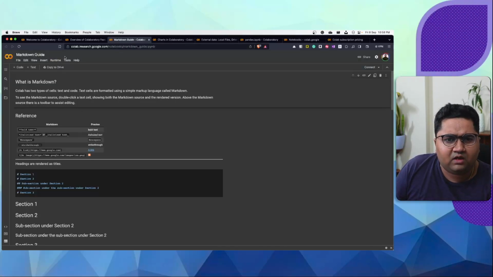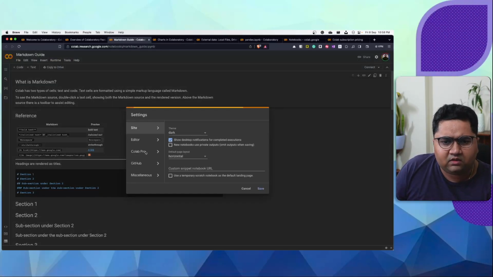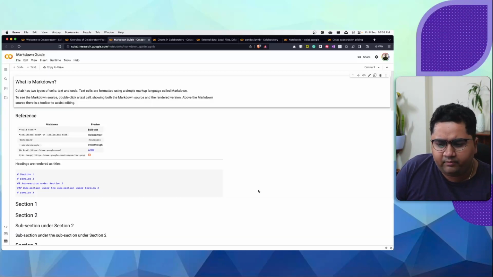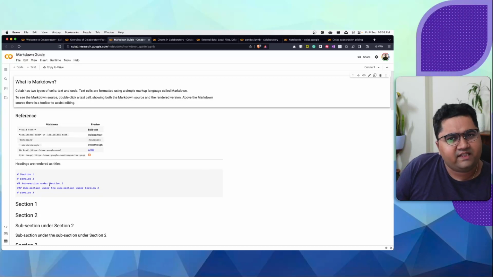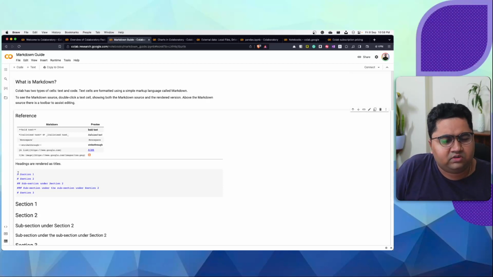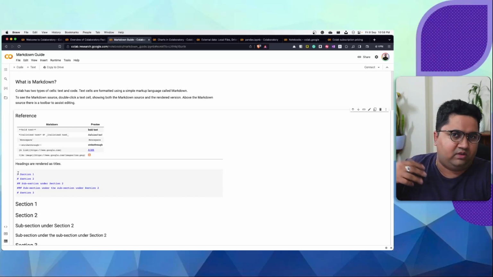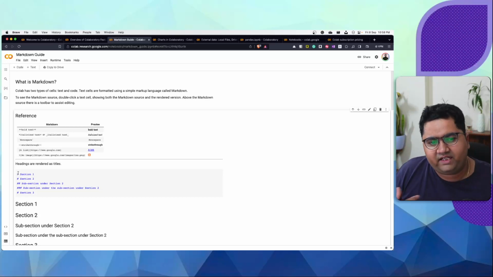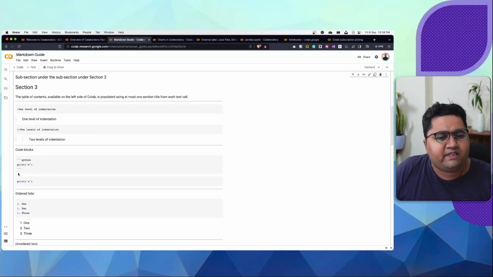Let's move over to Markdown. We'll convert this editor into light mode so that it's better visible. Markdown is very straightforward. If you're not familiar with Markdown, it's probably what developers use to write general text when they're not coding. Hash headings are rendered as titles. So single hash would be heading one, double hash heading two, and so on. You can have paragraphs, you can have text, you can have italics, bold, stuff like that. So it's basically text formatting.